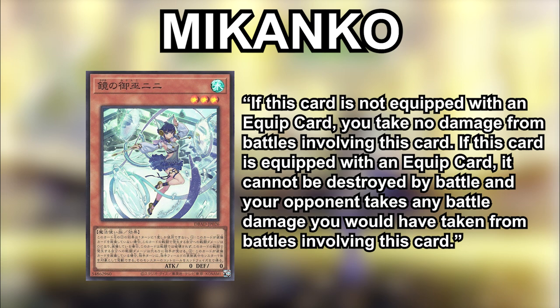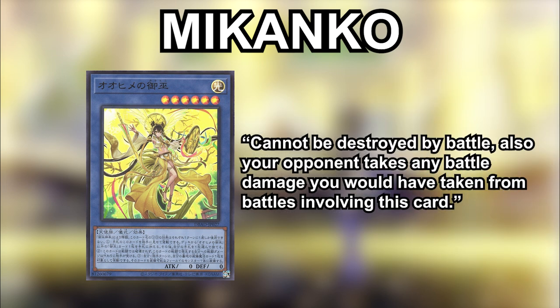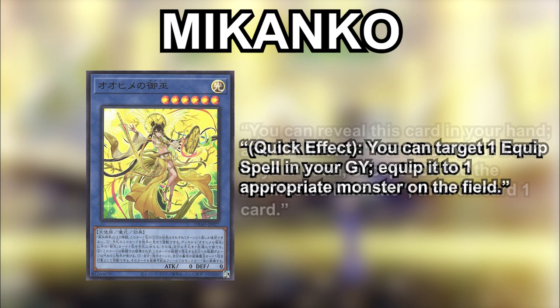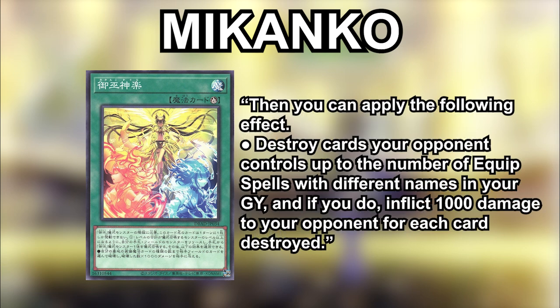Nini has the same battle and damage protection effect, and while it's equipped, it can take control of an opponent's monster as a quick effect. Ohime has battle protection and reflects battle damage, can reveal itself from hand to search a Mikonko, then discard a card, and as a quick effect can equip any equip spell from graveyard to a monster on field. Kagura is a ritual spell with the additional effect to destroy a card your opponent controls for each equipped spell in your graveyard.